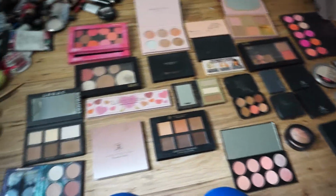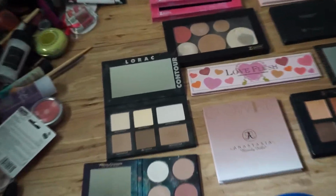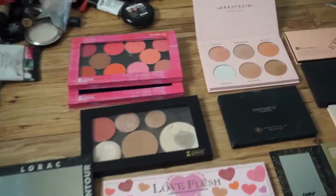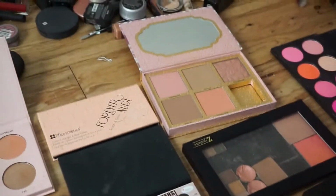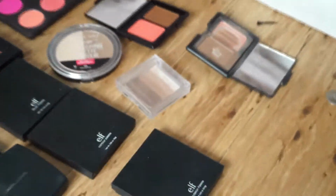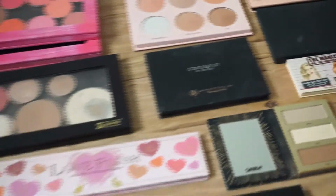Okay, so this is cheek products. Blush, contour, highlight that is in a palette form. And again, guys, I don't know if I've fished everything out of that pile, but I think I have. So I've kind of opened up stuff so you can have a look. There's that Cheekathon palette that's really nice. Some of this stuff is really holy grail stuff. Look at how used and abused that is. And so yeah, there's that. I'm gonna pile these away and we're going strong, kind of.